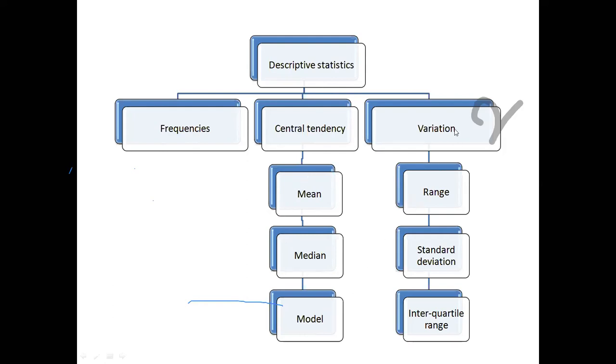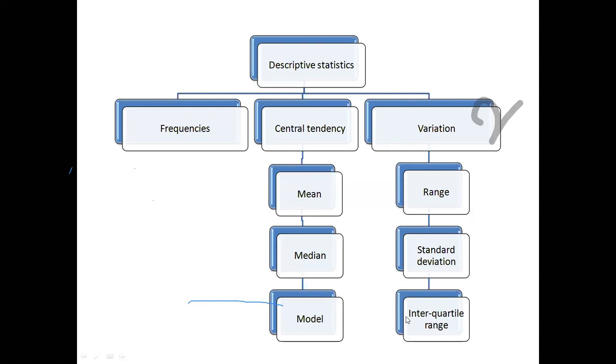And then you have measures of variation, which will give you an idea about the spread that is present in the data set. The simplest one is the range, where you take the minimum value and then you take the maximum value. You take the difference between the maximum and the minimum. That will give you the range that is present in the variable. And then you can calculate what's called the standard deviation, which will also give you an idea about the spread or the variation that is there in the set of values.